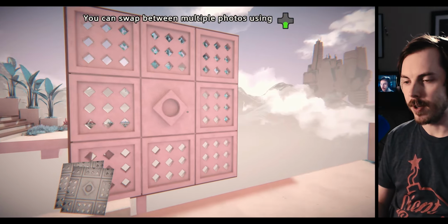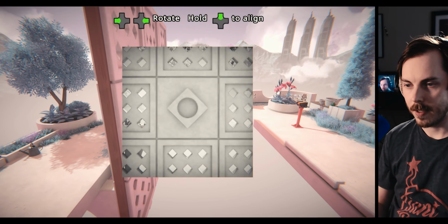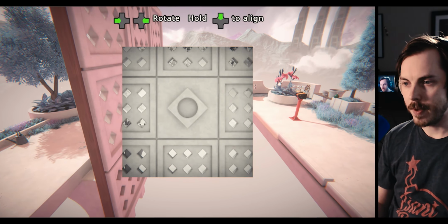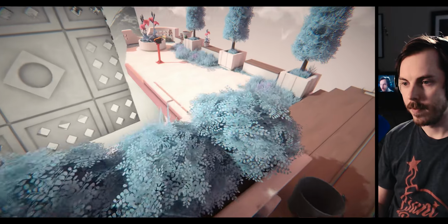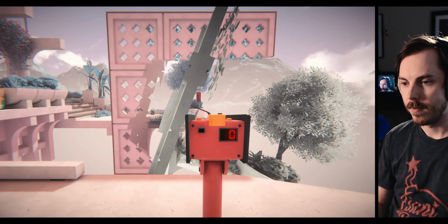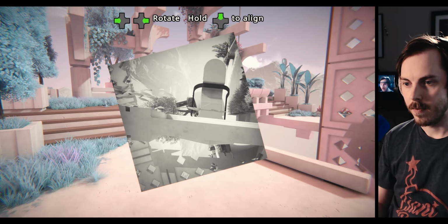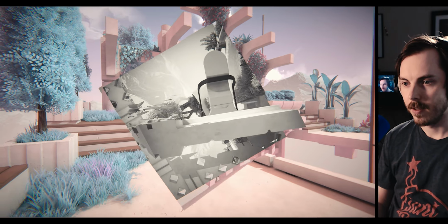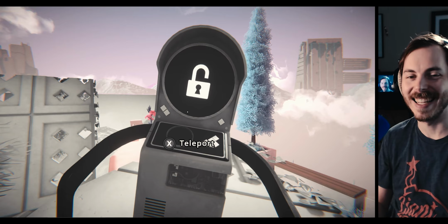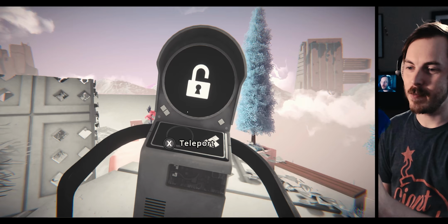Like, let's stand up here. It's dead center. It's right on the other side of this guy, this centerpiece. I just need to make sure that the centerpiece is in frame. And now there's some angle to it. If I take a photo of this, now it's a lot easier. Wow, I really overcomplicated that. Wow. Good puzzle. Good puzzle.